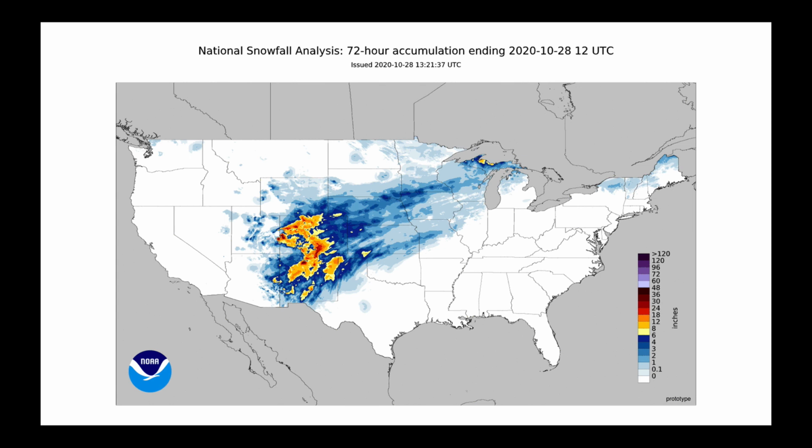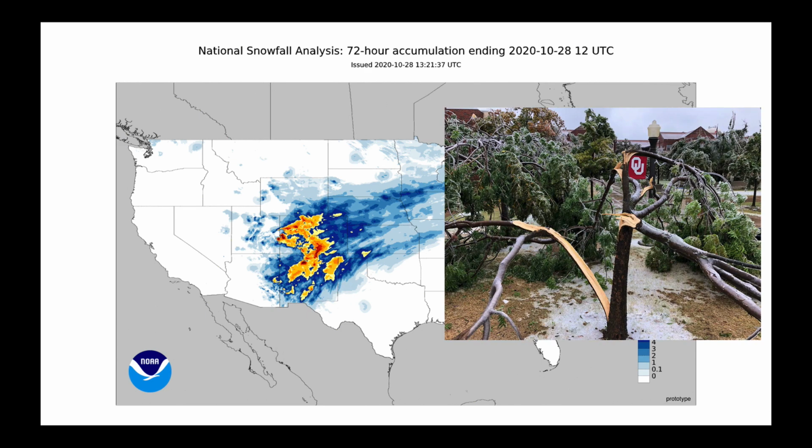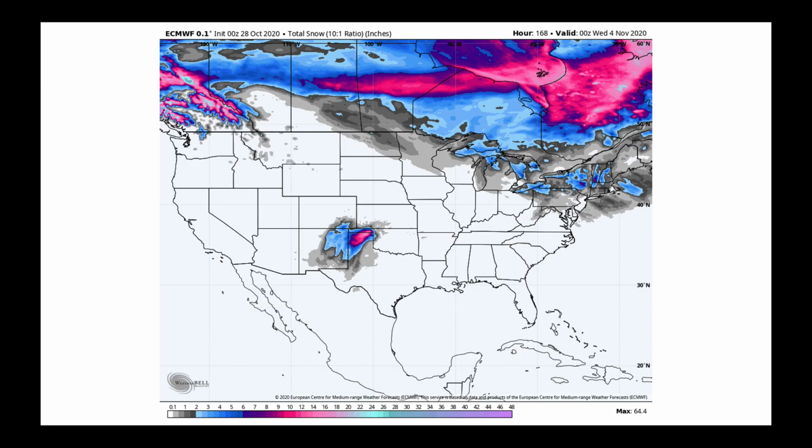Now, over the last 3 days, as the cutoff low has then moved through parts of Arizona over toward New Mexico, the snow that spread through parts of Colorado and New Mexico and into the panhandle of Texas and Oklahoma has been quite heavy at times, and that's one of the reasons why we still have the blizzard warning in this area. But the ice that's been out ahead of this in this part of Texas and Oklahoma has really produced an historic ice storm event. Even though the soil temperatures were still above freezing, the trees were able to get down below freezing, and you can see the damage done here on the OU campus. Just incredible to see that.